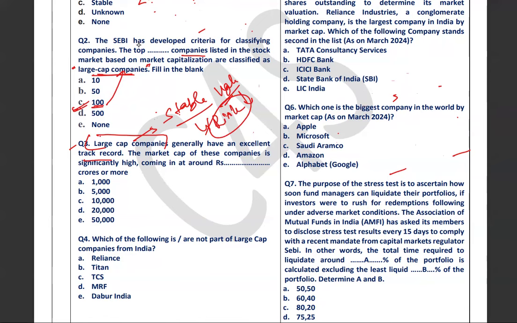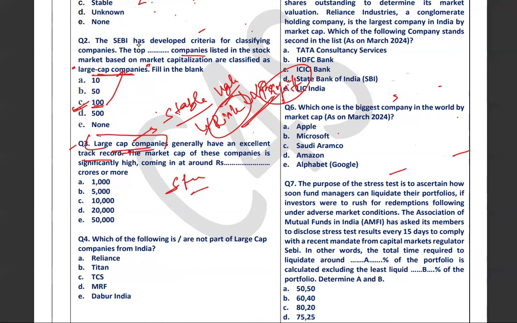If there is less risk, then they will provide you less profit, because they are directly proportional. The risk associated with these large companies is comparatively less in comparison to mid cap and small cap companies, and so they will provide you less and stable returns on your investment. They are mostly stable, and their growth potential is also stable.